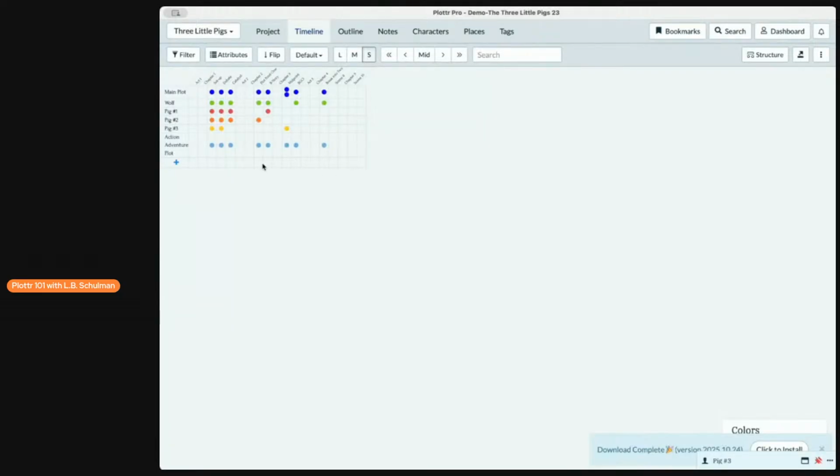So what this is telling me is, if I'm looking at this correctly, I've decided pig number 3 is my main character. I decided that's the one that I just really like and I want to make my main character. But if you look at this, you'll see the yellow dots are under setup beat and under debate beat and under midpoint. But what about all this? I completely forgot about pig number 3. So I know that I'm going to want to put a scene card somewhere around here and somewhere around here and put pig number 3 back in so he can be the main character.